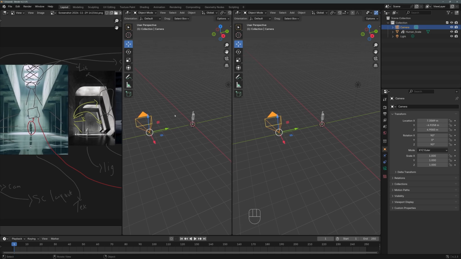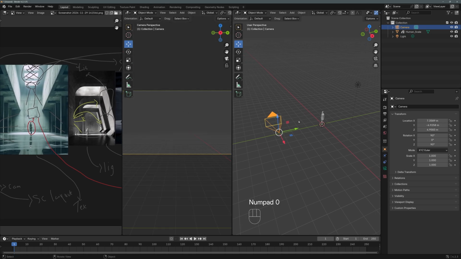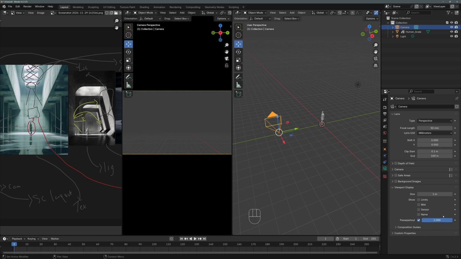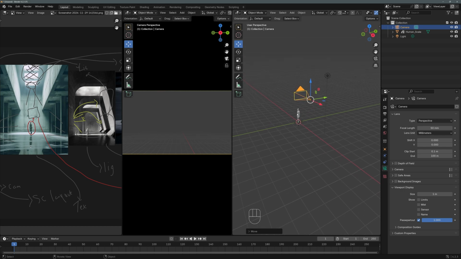Now what we want this window to be is our camera, so that we can adjust this from the 3D viewport as opposed to here. I'm going to come to camera, and then I'm going to come to viewport. If you remember our viewport options, we're just going to do that real quick, and then I'm going to adjust my camera basically to where my main character is, or my focal point. So that's where I want our cube to be eventually.